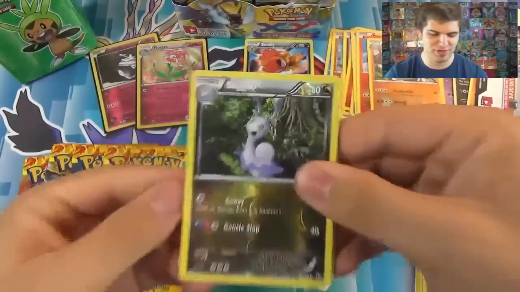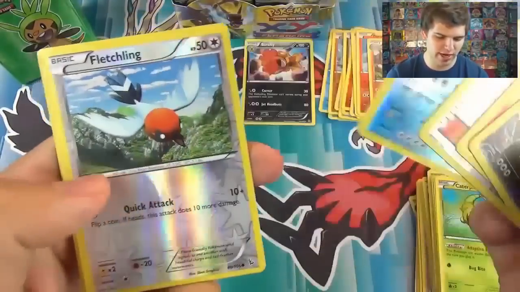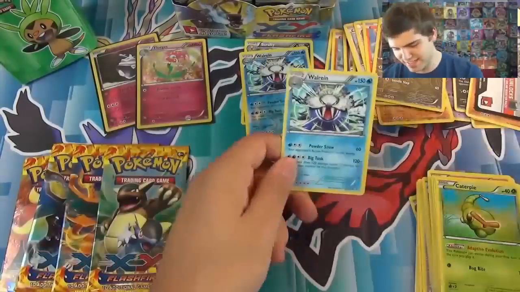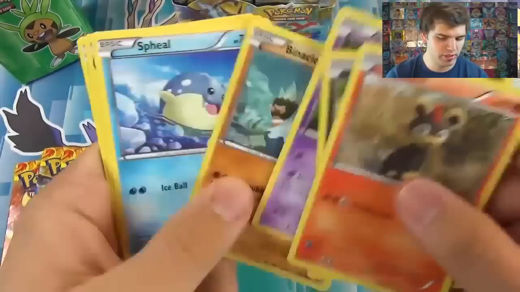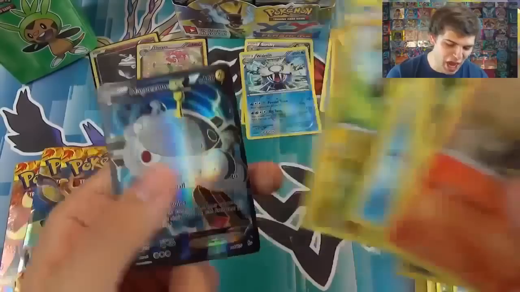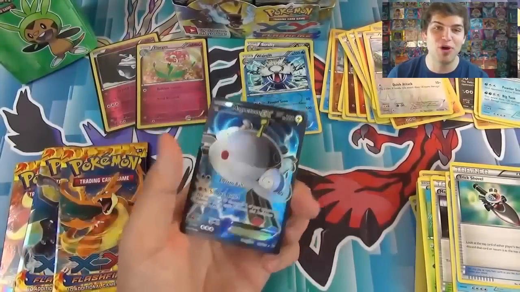Reverse foils in the front. Sligoo, Ponyta, Pokemon Fan Club, Walrein, nice rare, and Fletchling. Frillish, Spheal, Luxio, Maractus, Nuzleaf, Shinx, and oh baby, a full art Magnezone EX! You guys, what if we pull all full arts in this box too?